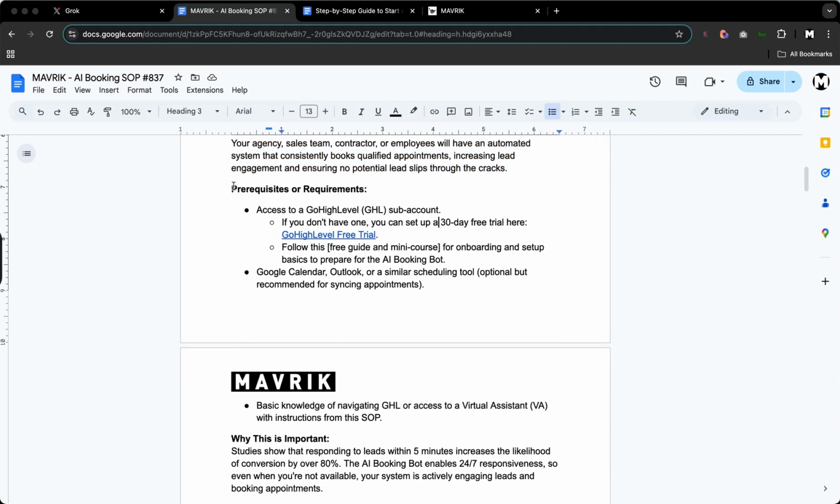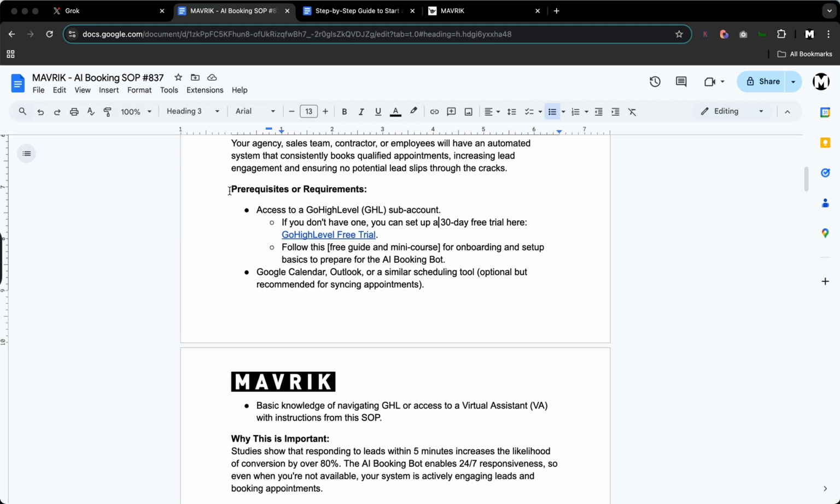It doesn't matter if you're a rental agency, sales team, or contractor. This is the key. We want to make sure that leads are coming in and appointments are getting set in the calendar. And this can be done. We've already seen it many times with our clients doing really well. One of them has already passed $1 million in revenue, and they're just going to keep getting better this year.